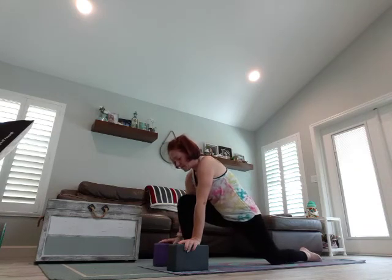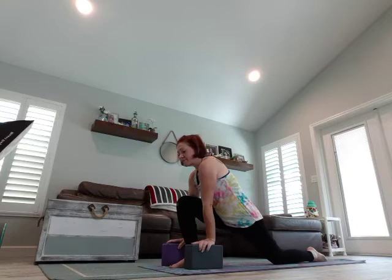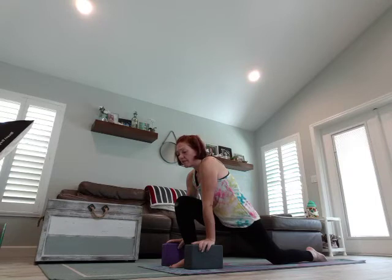You can use your blocks here, or your fingertips work just as good. I do recommend getting blocks. I'll say it a million times because they just help. I mean, there's a lot of positions even I still can't hold. A lot of binds and twists and things that I need blocks for. I mean, I need that extra help, and there's nothing wrong with that. The blocks are the reason that I've come this far, you know?